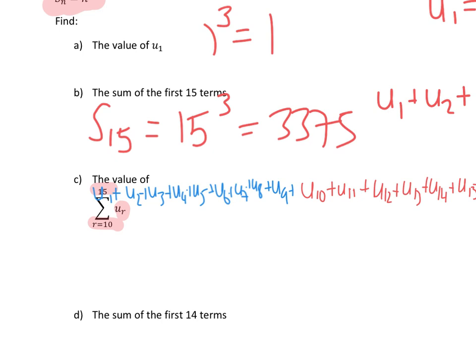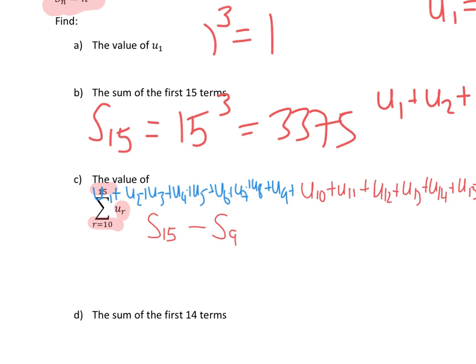So if I start with the first term, that gives me everything I want up to 15. So what I've got written down gives me S15, all the terms from 1 to 15. However, I only want the red ones. So to get the red ones, I need to take away those blue ones. So I need to take away the terms from 1 to 9. So I need to take away S9.